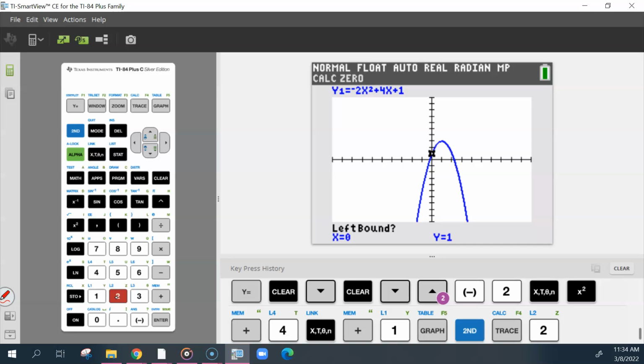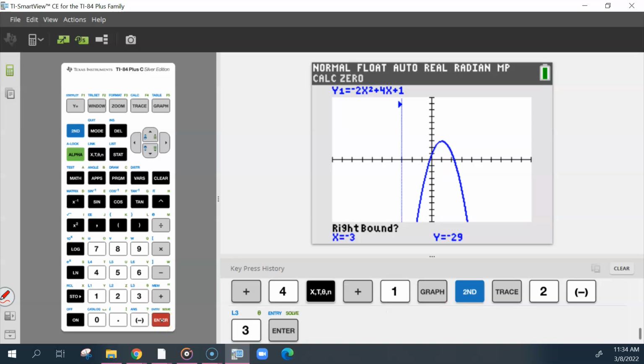We can't find both of these at the same time, so we have to do one at a time. Let's say we're doing this one first. We have to pick a number that is to the left of this. Someone give me a number. Negative 3. Negative anything would really work. Now we need a number to the right of this, but that doesn't go past this one. So 1 would work.